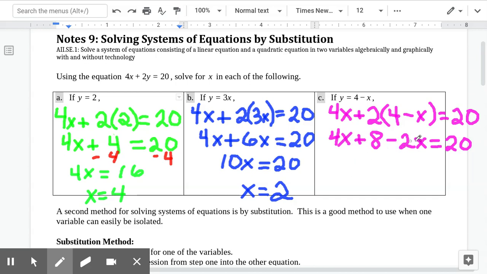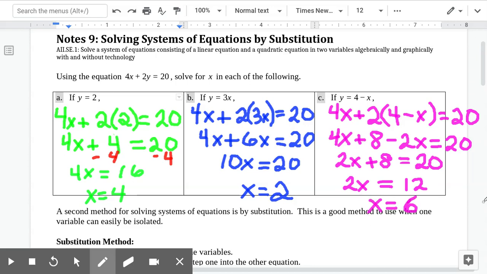We have like terms on the left side here, the 4x minus the 2x, so we'll just combine those. They're on the same side together, so we're not going to cancel anything. Just put 4x minus 2x, and the end result is going to be 2x plus 8 equals 20. Again, 4x minus 2x is just 2x. We cancel the 8. We'll subtract 8 on both sides. We get 2x equals 12, and dividing by 2, we'll end up getting x equals 6.